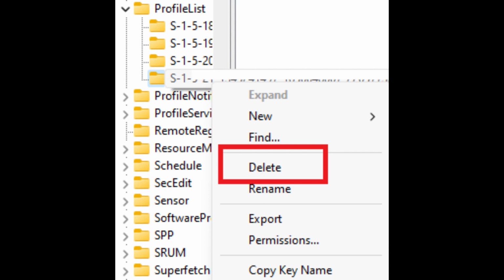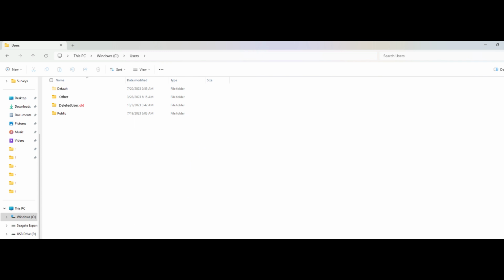Then you would delete the corresponding folder in the profile list. But you don't have to worry about this step if ProfileGuid is not present. Again, be very careful when doing any of this.